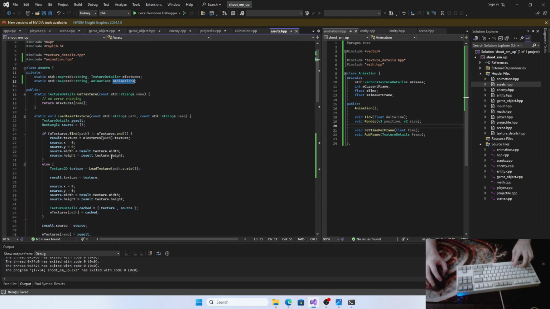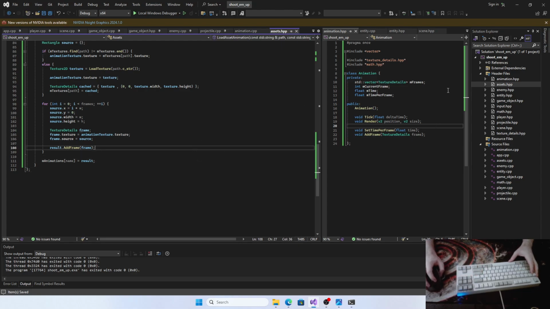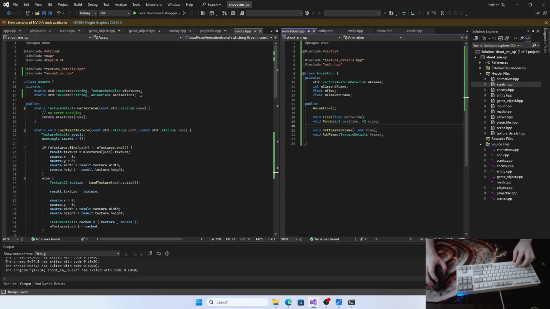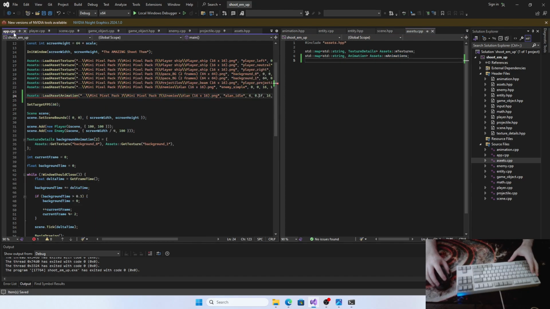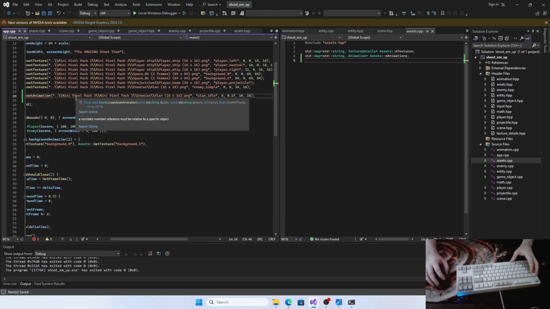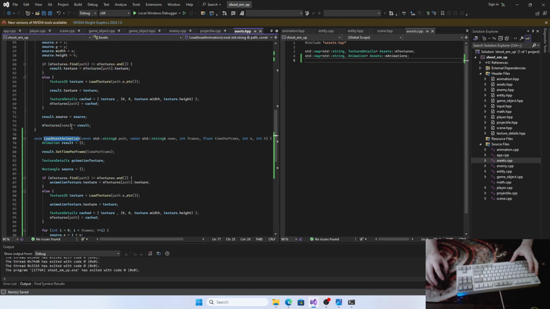Now let's actually add this animation to our map, and we should be good to go, guys. This looks pretty promising. Doesn't look like a complete mess. No, why would you say that? Stop saying that. Okay. Good. Let's see if our little non-static member. Oh, we forgot to make it static. Nice.